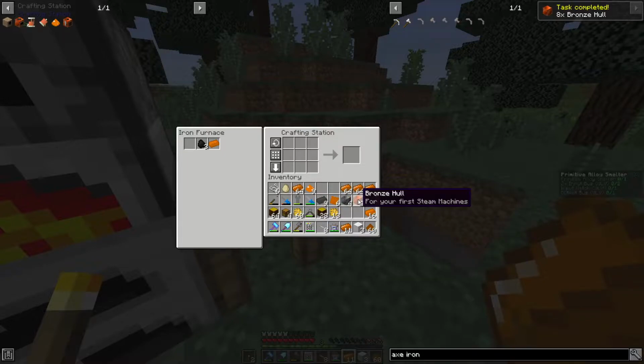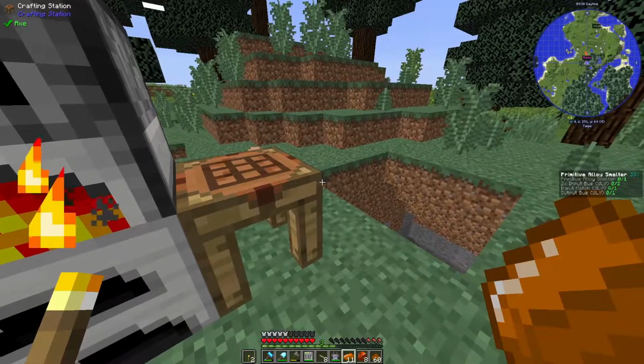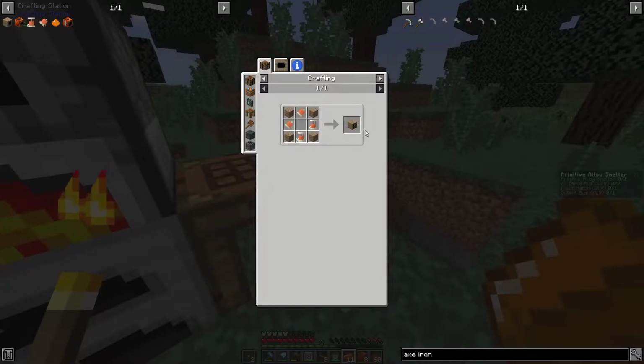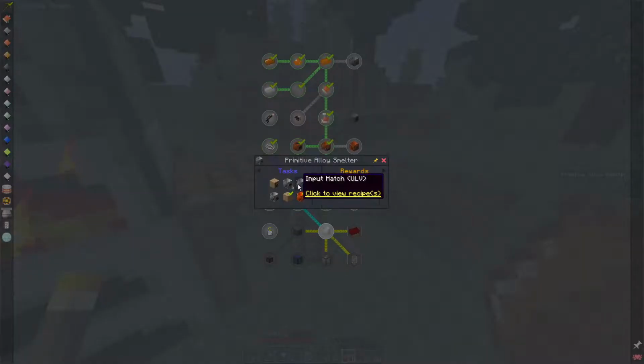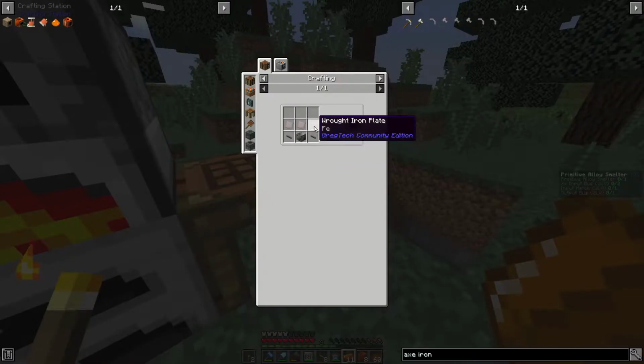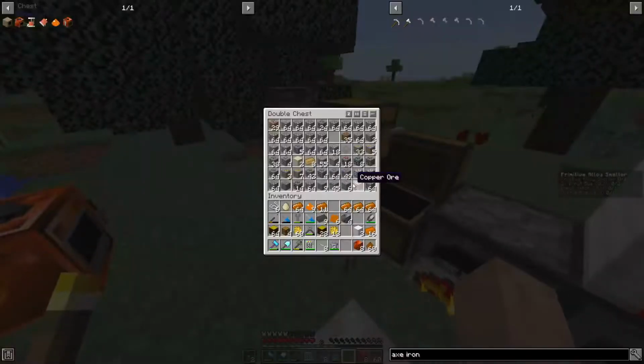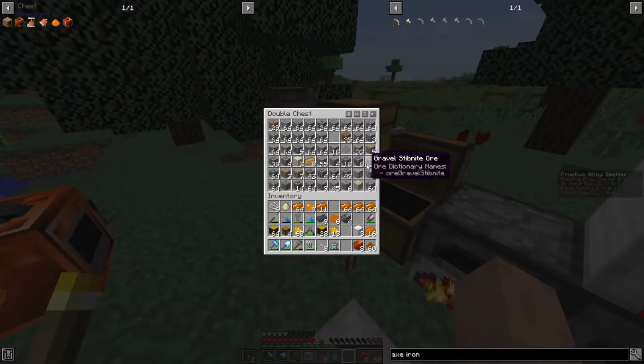There is our 8 bronze hull. Very cool. So I think we're missing the primitive alloy smelter controller and also the input buses, which shouldn't take that long, but you know, it might. So yeah.